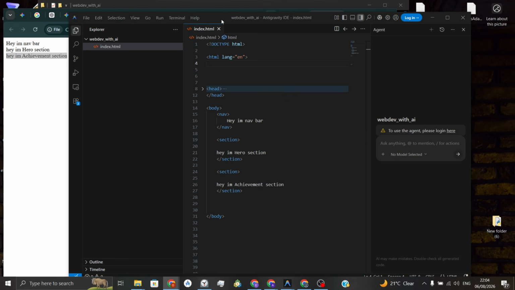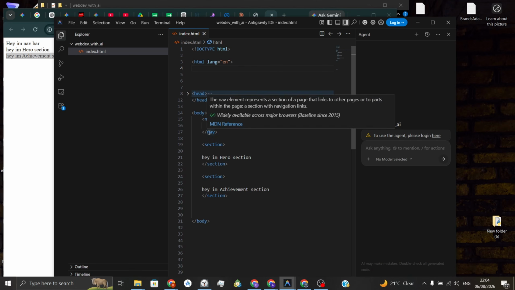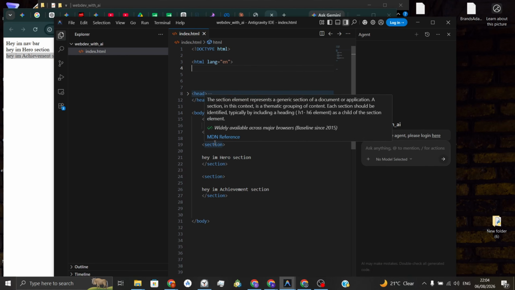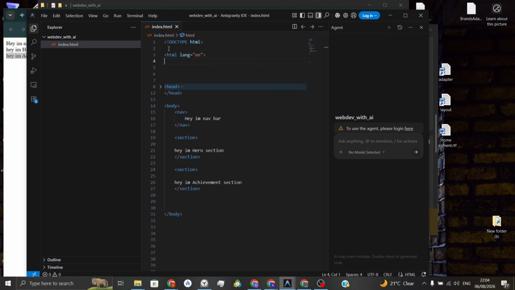Do you have VS Code? This is another type of VS Code, but it works the same way. You just come here and click on new file, and you create this.